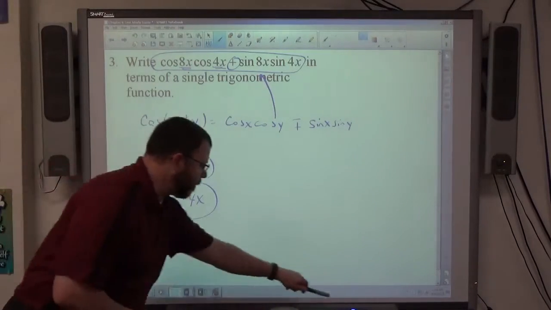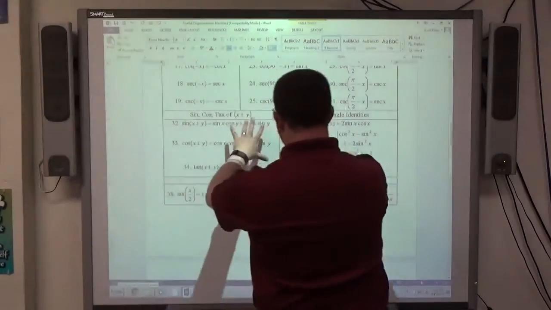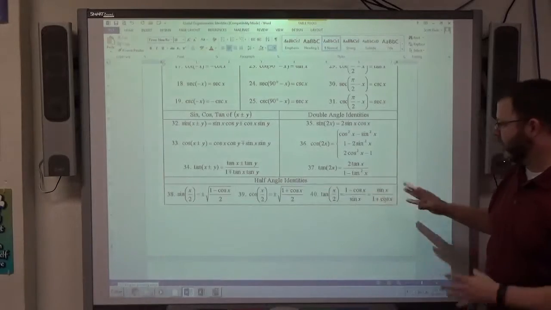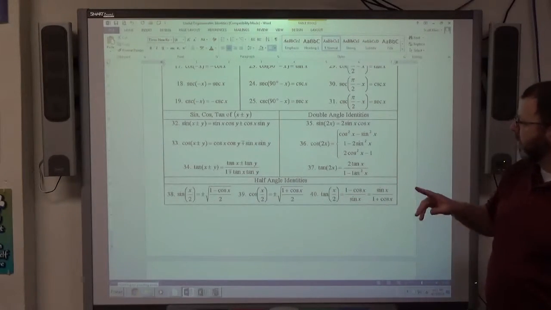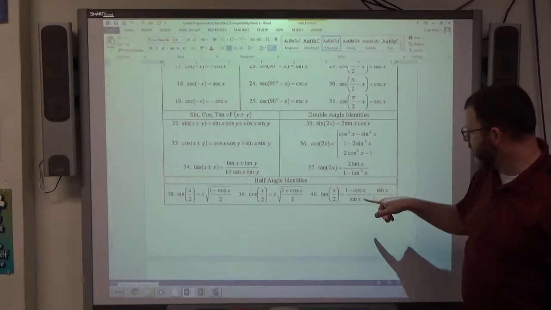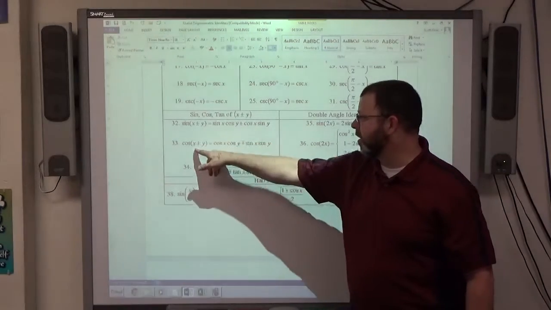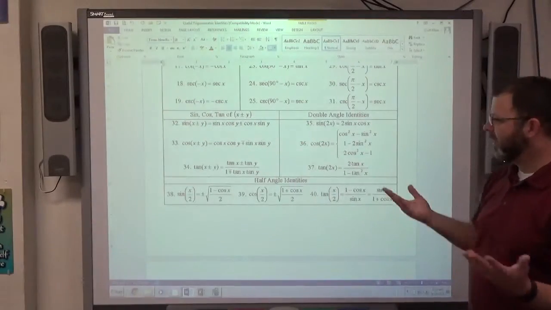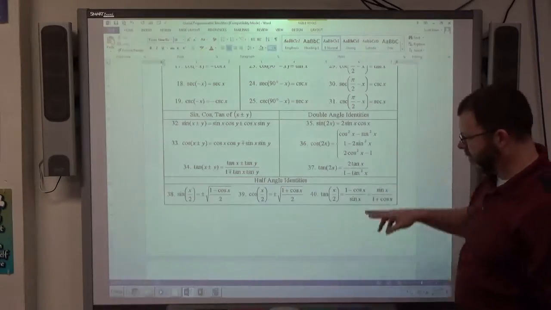What I can tell you about this problem on the test itself, I'll probably stick to this area of the sheet. I'm going to give you one of these structures probably, and you'll just have to go back to one of the other structures. So just make a notation of how x is related to the angle. So x here, you double it. X in here, you half it. If you have cosine, cosine, sine, sine, you add them or subtract them. Sine, cosine, cosine, sine, you add or subtract with sine. It's just a matter of matching the structure and then going back to one of those simpler expressions.